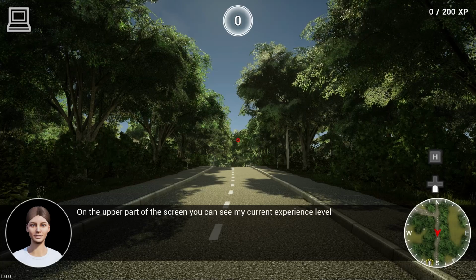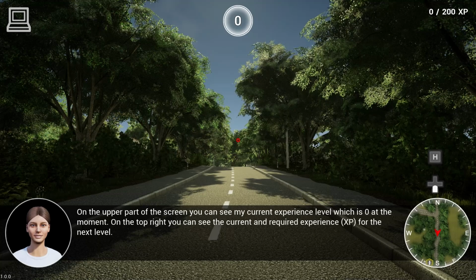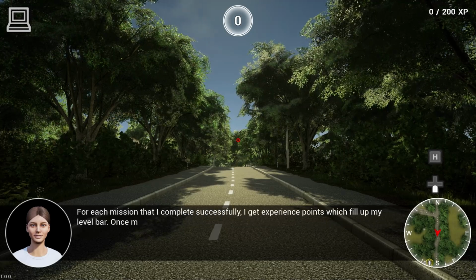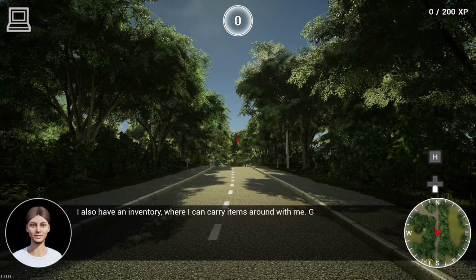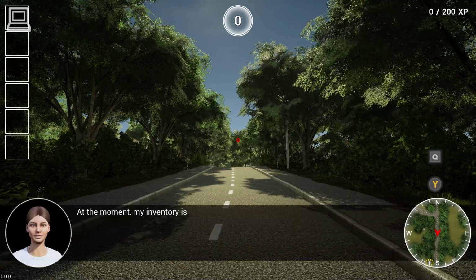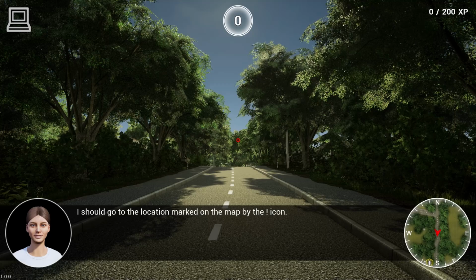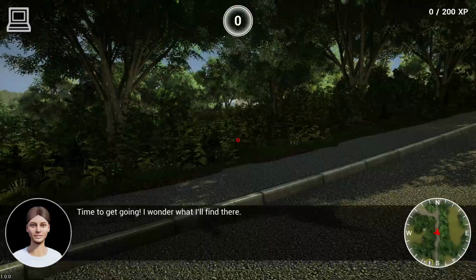On the upper part of the screen, you can see my current experience level, which is 0 at the moment. On the top right, you can see the current and required experience, XP, for the next level. For each mission that I complete successfully, I get experience points, which fill up my level bar. I also have an inventory, where I can carry items around with me. Go on, open it. At the moment, my inventory is completely empty. When I pick up items, you will find them here. I should go to the location marked on the map by the exclamation icon. Time to get going. I wonder what I'll find there.